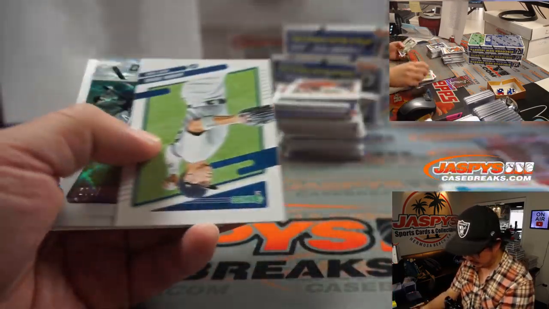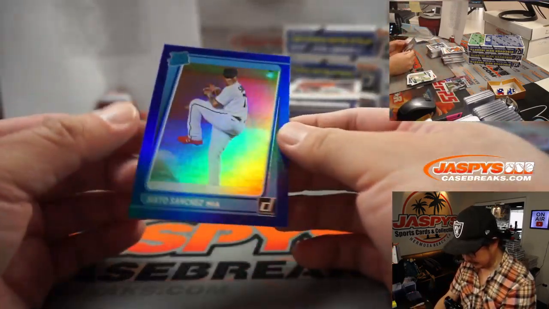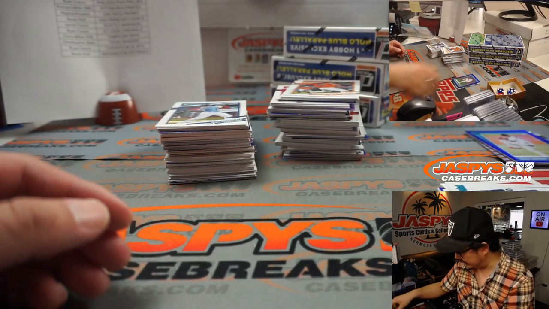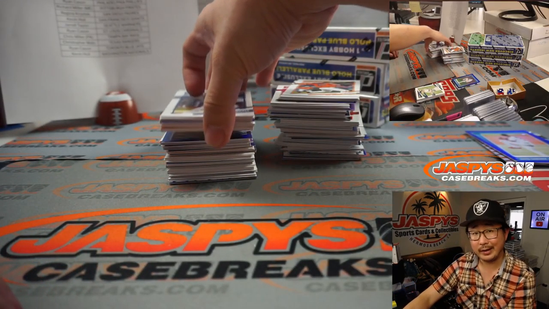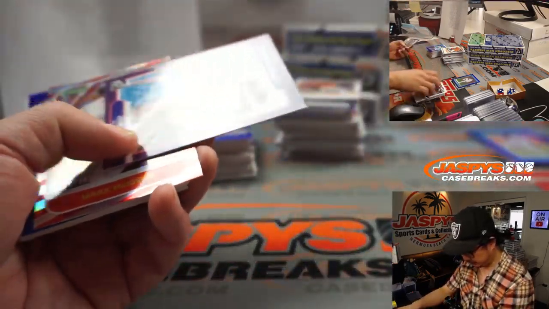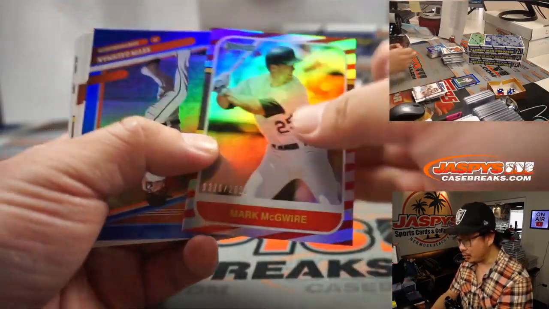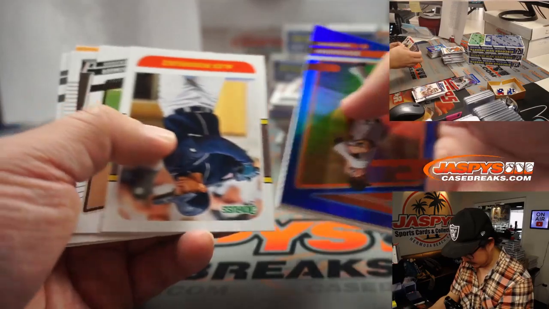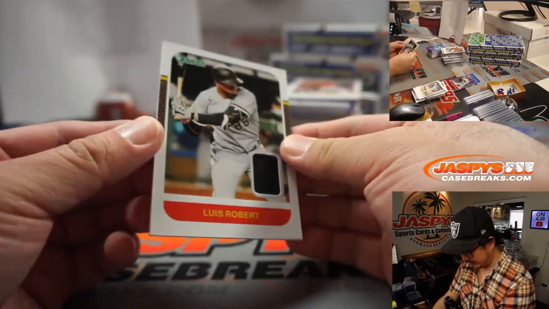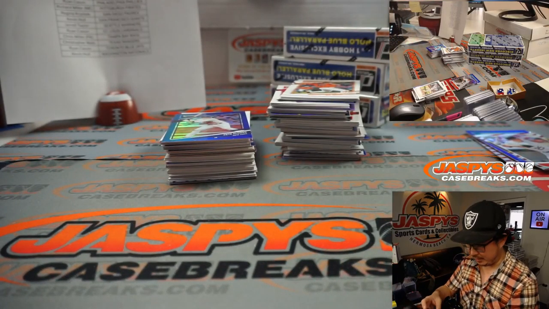Obviously, all the rated rookies will ship. Corey Seager ships. And Sixto Sanchez, flipped around, ships. And all of those will be sleeved and top-loaded before they're sorted and shipped out. Just in the interest of time, we're going to breeze through these. There's the Mark McGwire to 2021. And Luis Robert, his piece of his jersey will obviously ship. That will go to Kevin and the White Sox.